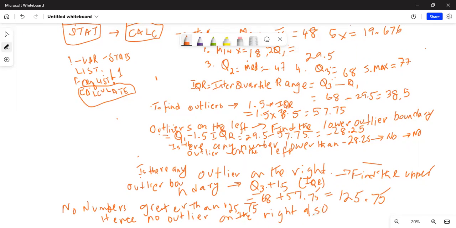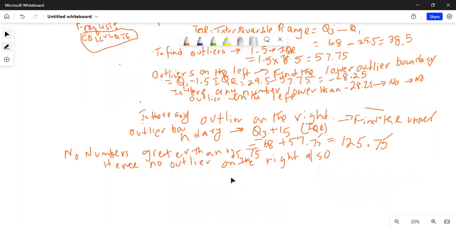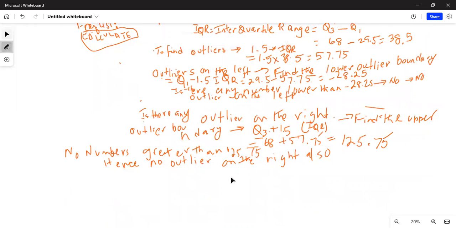How do you make a box plot out of this data? You have entered the data in L1. Now you want to do a box plot. So, okay, I'll write it down over here.